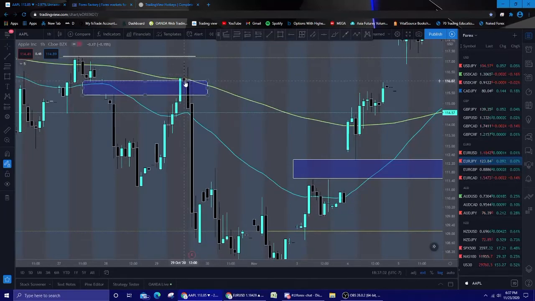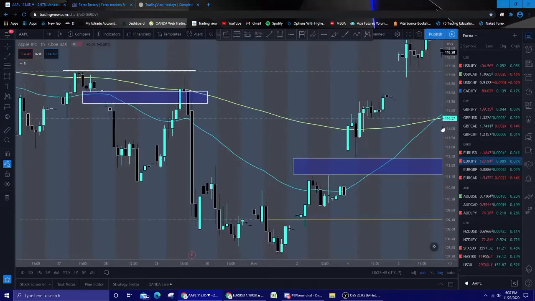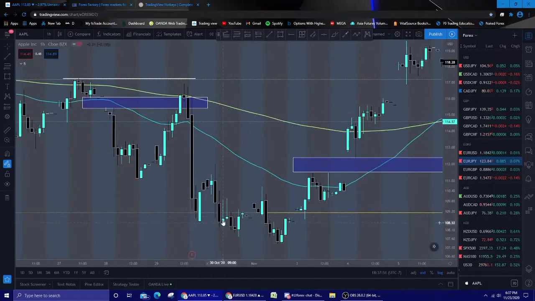And in this case, you'd want to look for confluence. Like right now, you can see we had that wick rejection. The body didn't necessarily close too much above that 200 EMA to signify that it was more bullish than bearish. And so you could have entered puts off of this right here and rode this whole thing down to the downside, down into this right here.